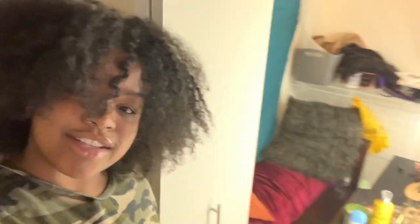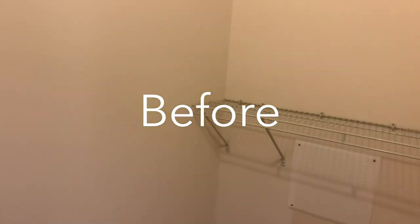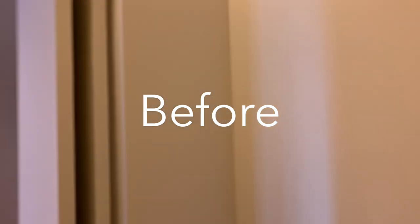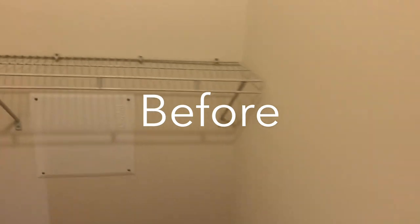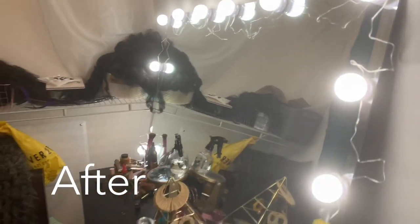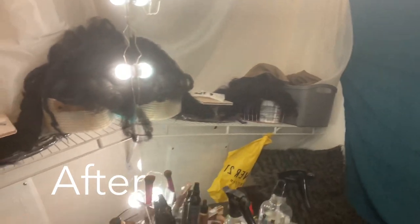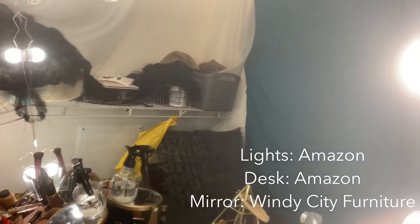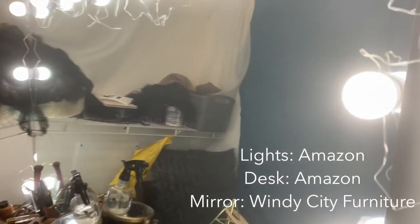Welcome in. So, here is the room we were just in — this is my vanity room. It's a nice walk-in closet. I'm probably going to turn this into a vanity room because it has the space. Here's where I record videos sometimes and I also get ready here every morning. It's a mess. I keep jewelry, makeup, hair. Underneath here is wigs. The lights are from Amazon and the mirror is from a shop down the street.